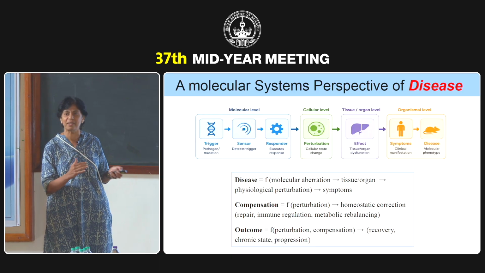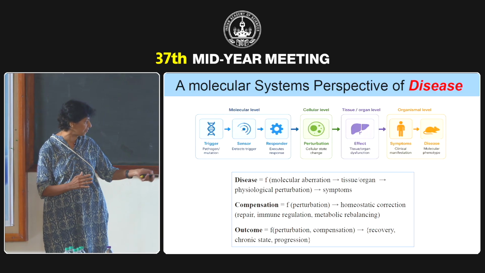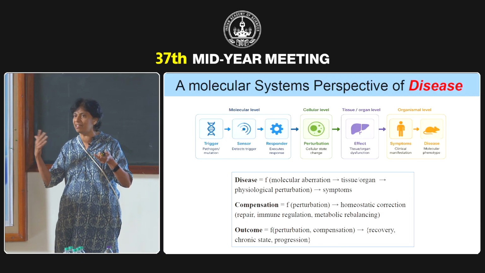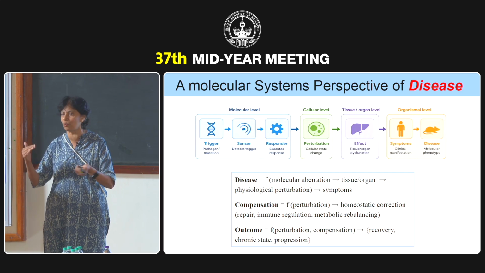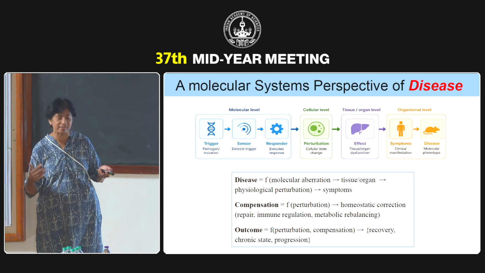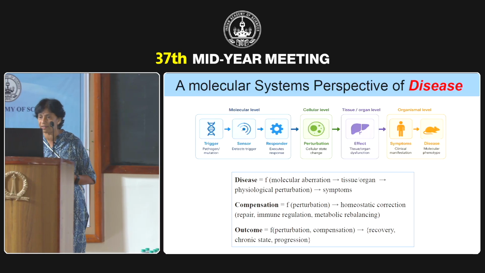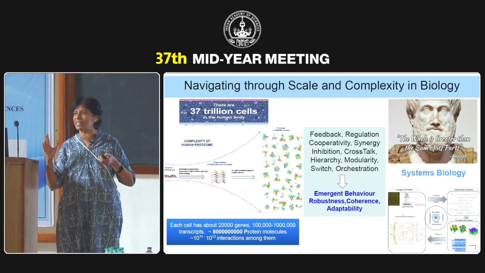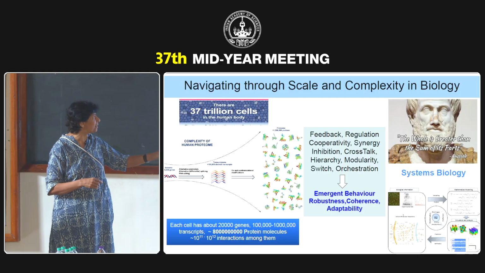And the outcome is a combination of whether there's perturbation, compensation kind of a thing, and recovery, and whether it goes into a chronic state that we live with. I don't know how many chronic illnesses each of us have. We really don't know. That doesn't manifest actually as clinical symptoms, and whether it progresses into something active. So why I'm giving you this picture is just to drive home the message of complexity that's out there. And let's just go back one step.